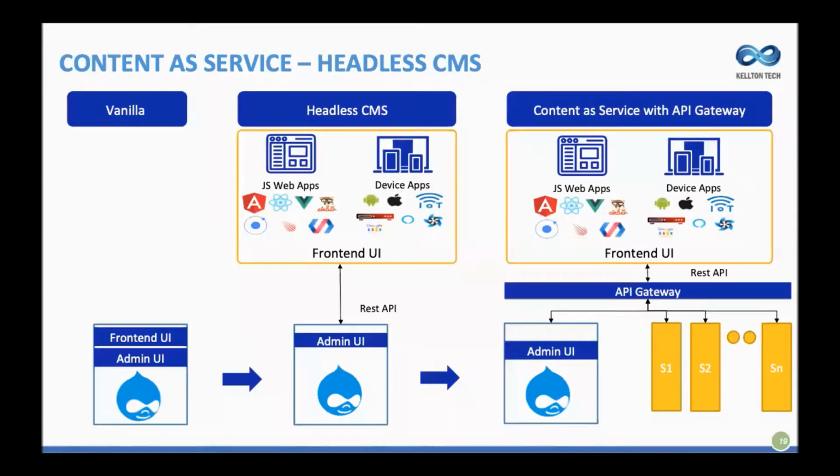You can split the front end. The front end UI can go on to any of the JavaScript web apps or device apps. That means Angular, React, Vue, Ember, Meteor, any of these. That means Material, any of these you can use. And it is not a problem, because you have a rich backend interface, and you are using that for content creation, for content governance, and all of those things.